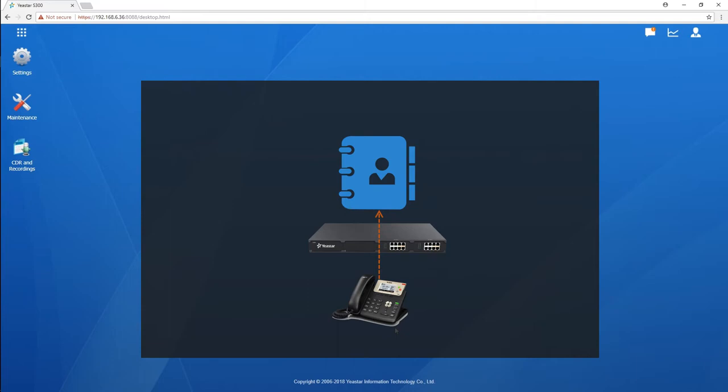In other words, we will be able to search a keyword directly on IP phones for contact information. The keyword could be a name, a mobile number, an email address, or any other significant word in the phone book. It is neither necessary nor available to download phone books on IP phones.